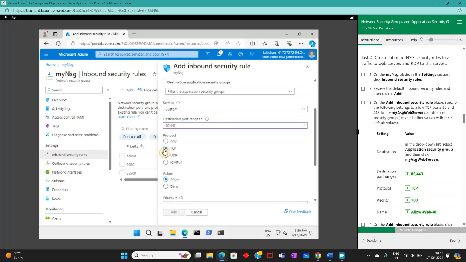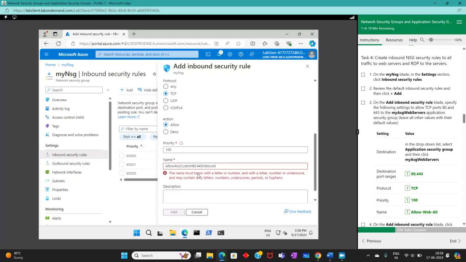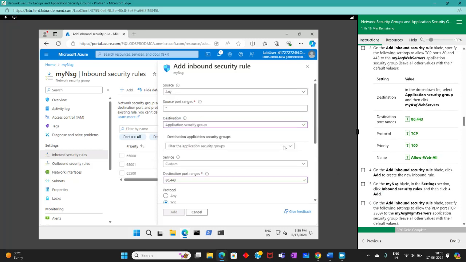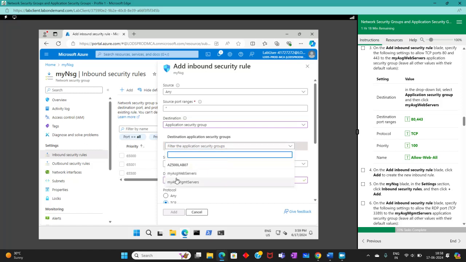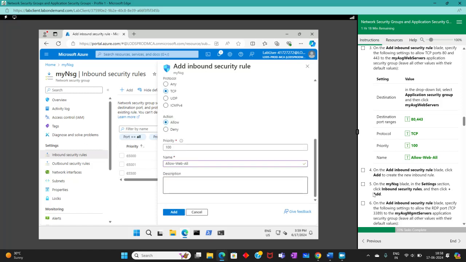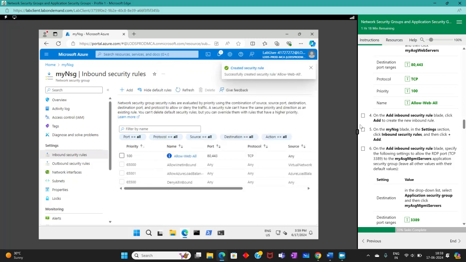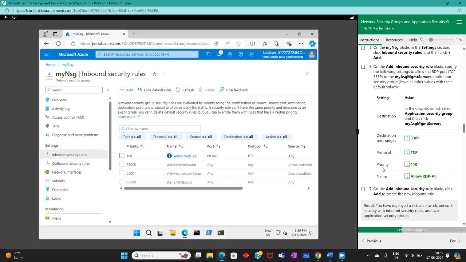It is going to be TCP. Priority is 100. Name is allow web all. Add. This is going to allow ports 80 and 443 TCP on the web server.